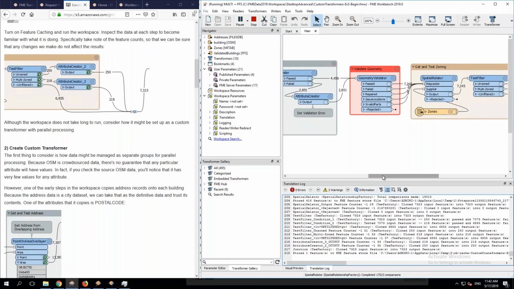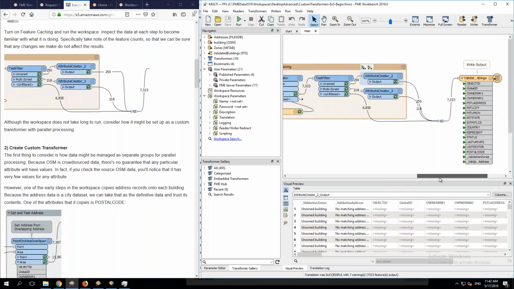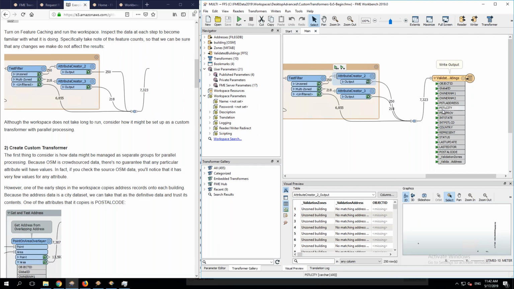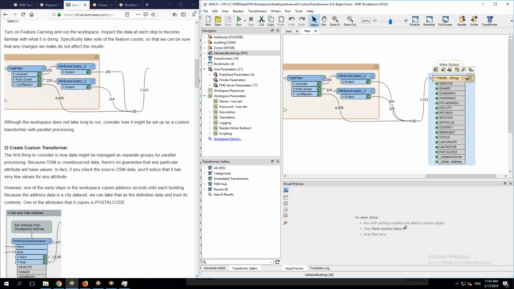So if I browse across here, there we go. So 7,300 buildings from OpenStreetMap. And if we look at them, okay, that's an unzoned building. What am I looking at here?